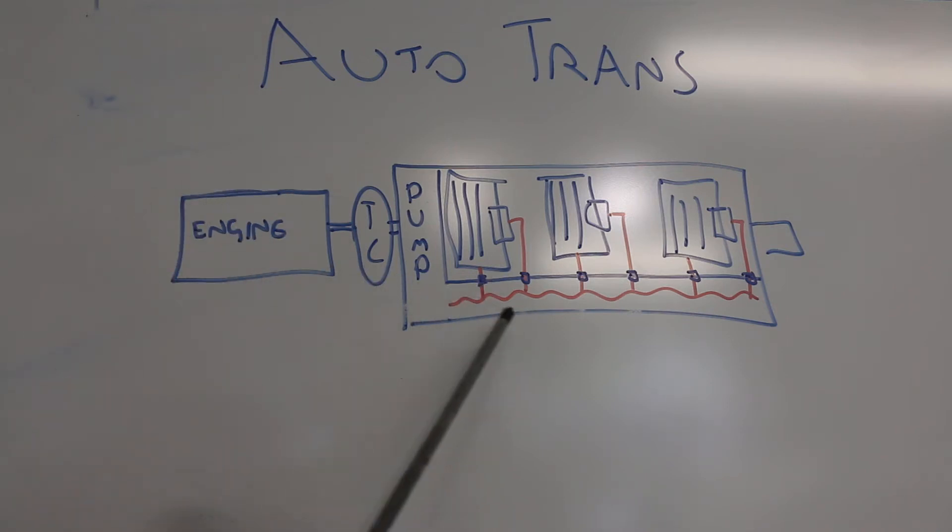But essentially, the automatic transmission will use valves, now whether they're electronically controlled solenoids or governor-controlled valves that mechanically open and close, to open and provide pressurized automatic transmission fluid into, in this case here, this is a band and it's going to clamp over this and stop this actual drum here from spinning. Or it's going to pressurize a clutch pack, and once the clutch pack pressurizes, it will control whether a planetary ring gear inside there or the actual central shaft is going to spin or not.